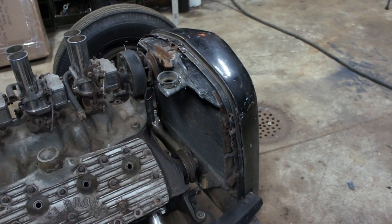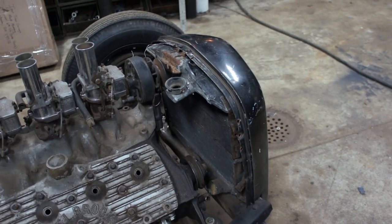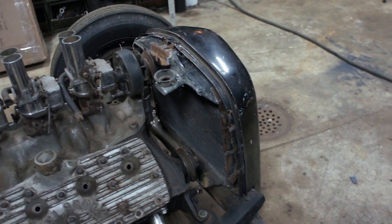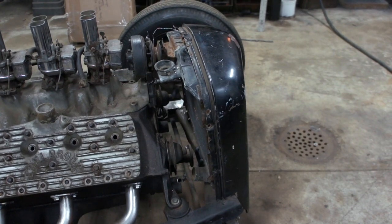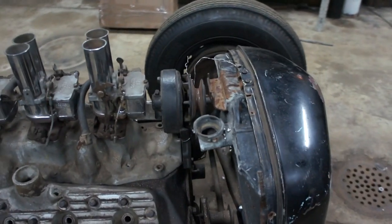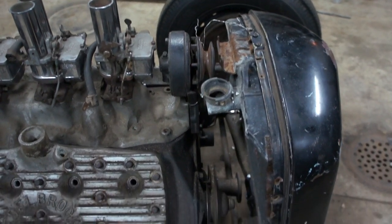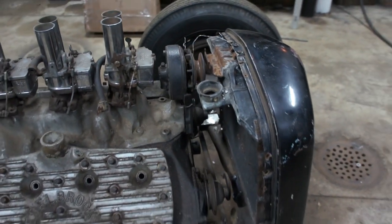So what we're going to do is just kind of mock it up with the grill sitting in front of the cross member here with the radiator kind of just carefully sitting. We'll stand back and take a look at it just to show the difference, but also we're going to take a look and see what kind of space we're going to gain and clearance here by doing that. So we'll move that and I'll show you here in a second.